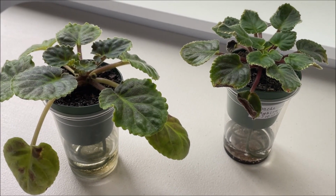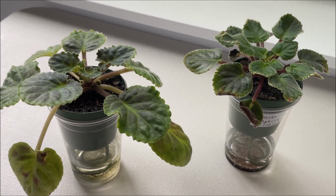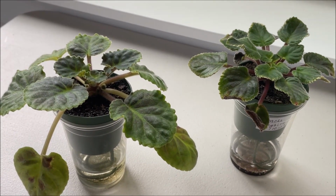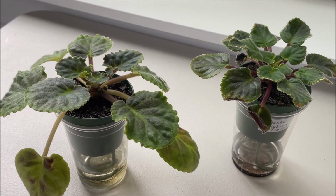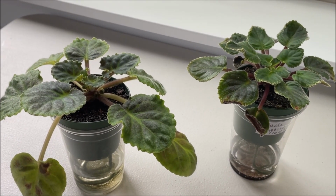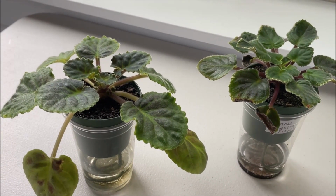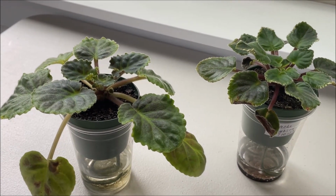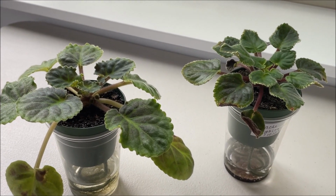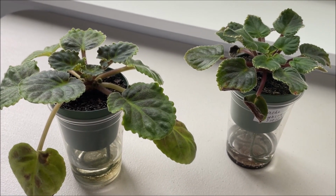feeding on the leaves. On African violets, I saw that they were feeding not only on the underside of the leaves, but also on the top surface of the leaves. And here they are in action, thrips larvae having a picnic on my African violets. The video that you're about to see is shot with triple zoom and the photos with the 5x zoom. So now I have to warn you, this is not going to be pretty, but knowledge is power.